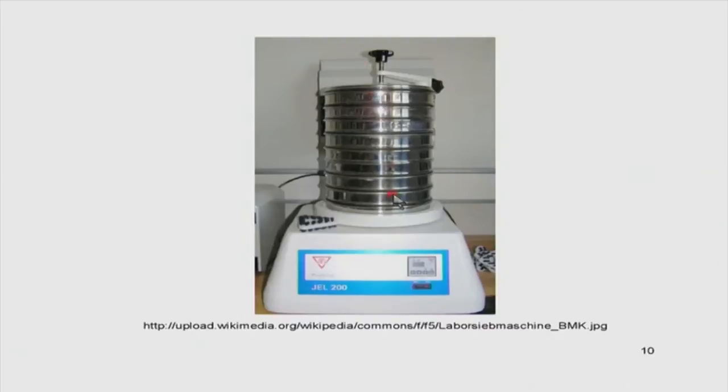They also have these shakers. This is a typical sieve shaker: you stack the sieves up, put the soil on top, close the whole thing, and shake it for a certain amount of time. That shaking helps a particle, when its smallest dimension comes in a certain orientation, to go through the hole. So the smallest size goes through the hole in the sieve. You do that for a certain amount of time, and what is left on each of these sieve trays is what couldn't go through, and therefore you have a size distribution.